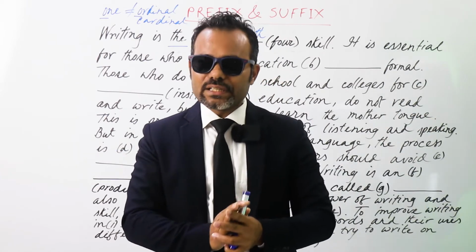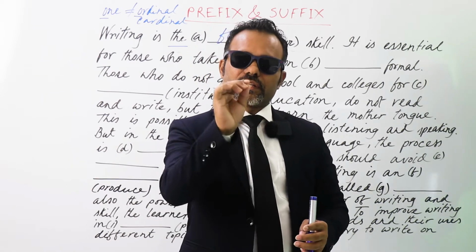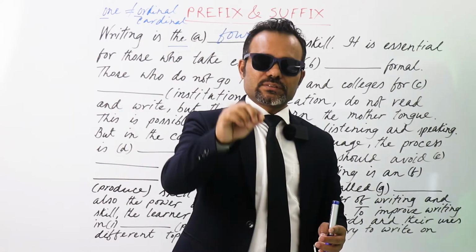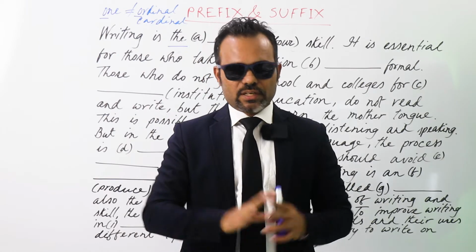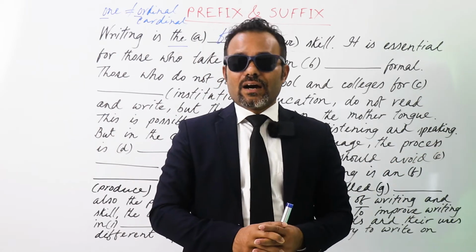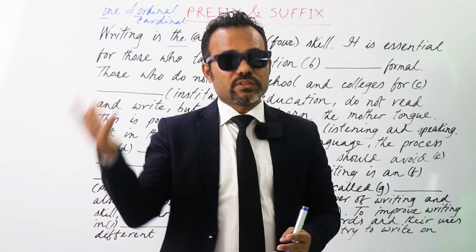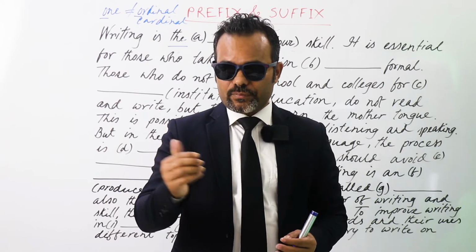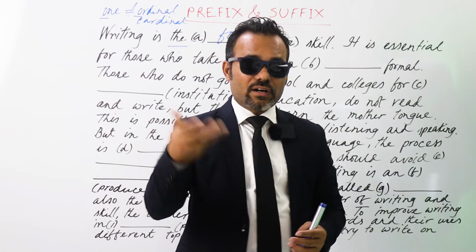A noun is modified by an adjective. She is a good girl. Girl is modified by good, and good is an adjective, girl is a noun. Very simple. Now, she is a very beautiful girl. I can say it this way. Very is an adverb. An adverb can modify an adjective, verb, adverb.